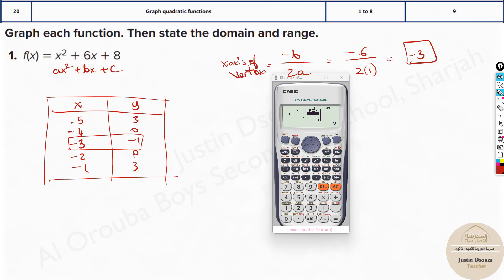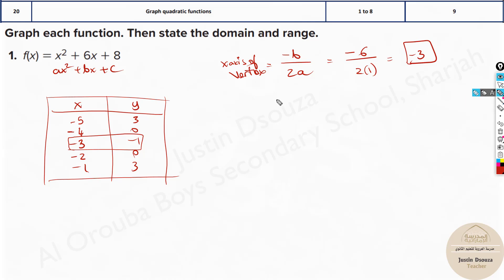Now once we have this, what do we do is we graph it up. Now I just draw a rough graph. We know the vertex is at x value of -3. Imagine this is -3, -2, -1. Here -4, -5. This is 0, 1. That's not required. Now here we have 1, 2, 3, 4. And over here is 0, say -1, -2. So this is the basic graph. You generally will be given a graph in red, so it will be much easier for you. Now at -3, we need to select the point -1, -1. That's over here. That is the vertex point.